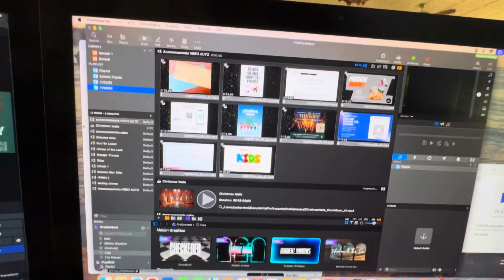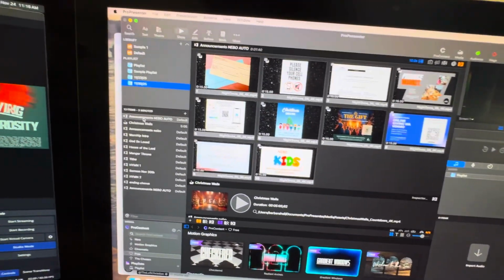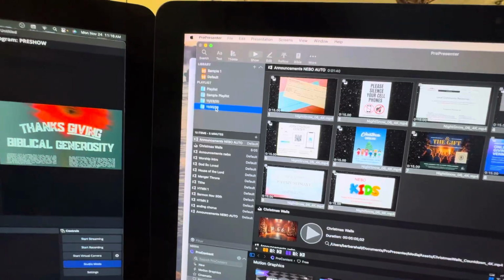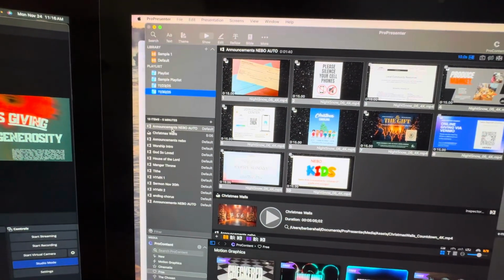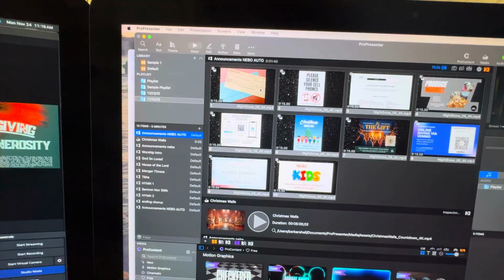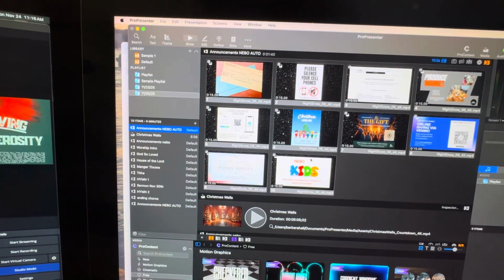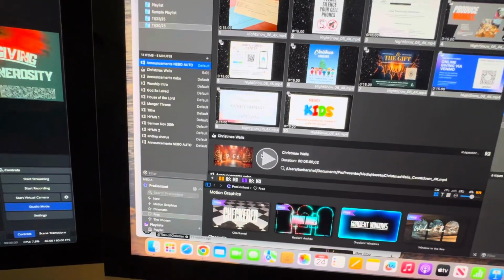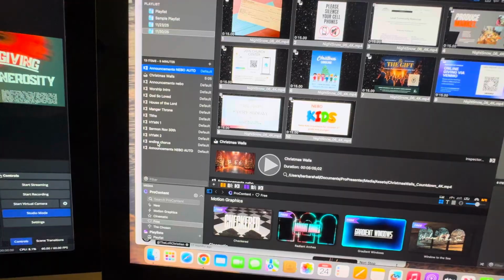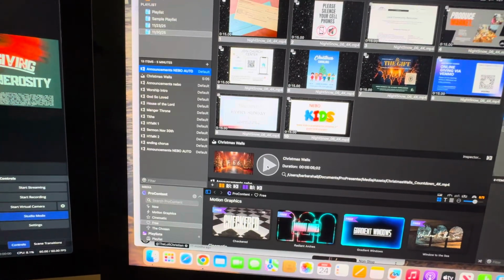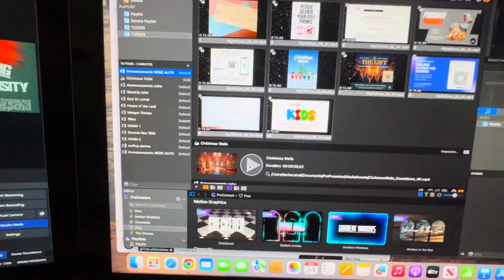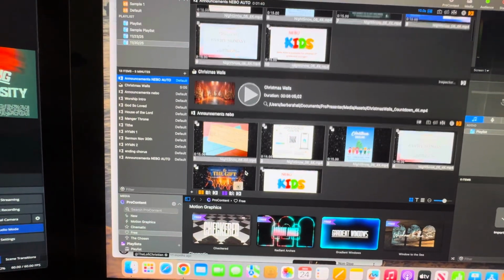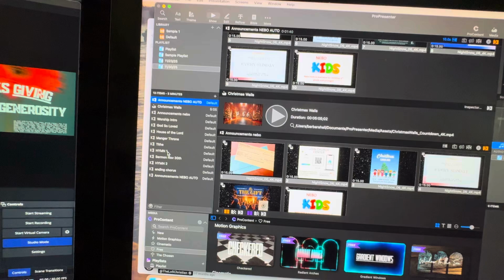And then over here, just some quick training. For anyone who is still a little confused on things, over here is where you have your whole entire lineup on the playlist. So the playlist will be the date of the service. And then we have our announcement loop that will run automatically. So this one's the one that goes during pre-service. And then we have our music that will be in the background while the 5-minute countdown goes on. As always, make sure we pause Spotify or YouTube, whatever's playing in the background, so we don't have two things playing at the same time. But we'll play that. And then from there, we have our announcements, and everything is in order here.